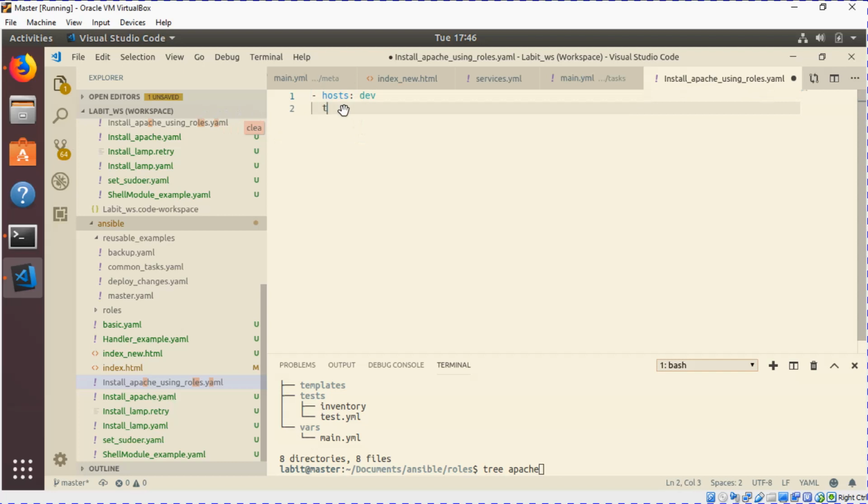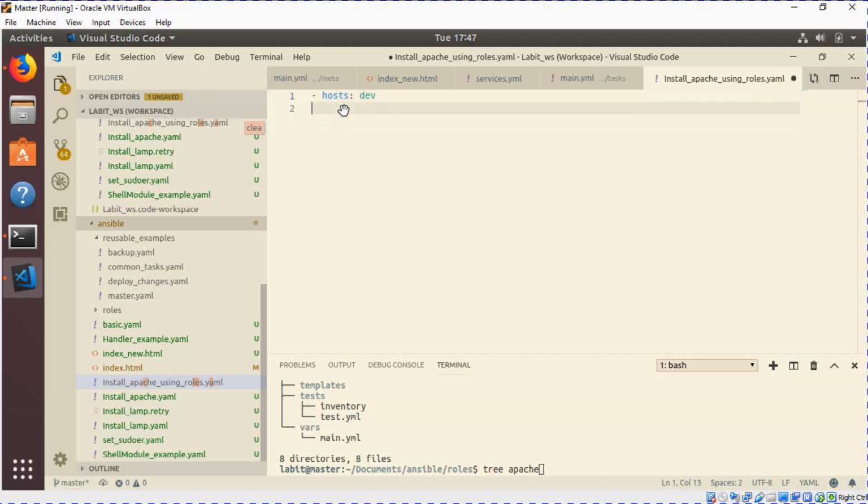Then we will specify the tasks. So actually we do not need to specify tasks, we need to specify the role.